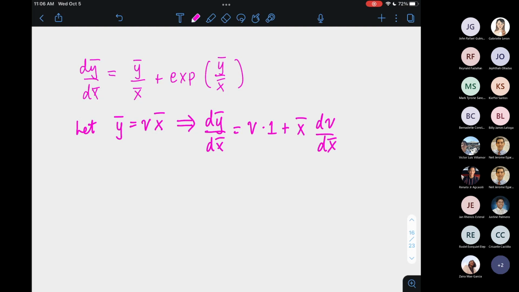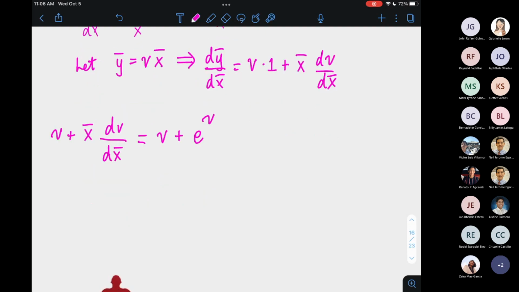Right? So para matrace ko yung step na susunod mula dun sa previous step. Right? So we do these things. dy bar over dx bar will be replaced by this guy. So we're gonna have v plus x bar dv over dx bar as our left hand side. And then the reason why I chose y bar to be vx bar is so that y bar over x bar will be simply the variable v. So magiging v na lang to plus e to the v. Madali na siyang isulat na e to the v. And then dapat maging separable na to. Ito yung promise ng homogeneous, right? After you do a substitution of this form, this should reduce into a separable differential equation, right?